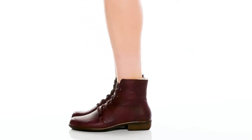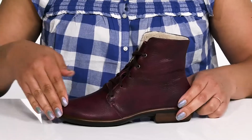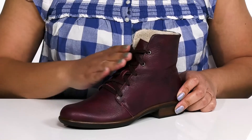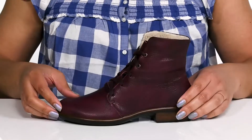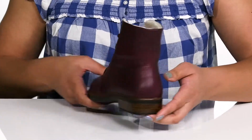Add this fashionable style by Naot to your wardrobe this season. They feature a leather upper with a functional lace-up closure to give you a secure and custom fit. I love the burnished design that adds some warmth to your wardrobe, and the midsole adds contrast and gives you about a 1 inch boost in height from the stacked heel at the back.